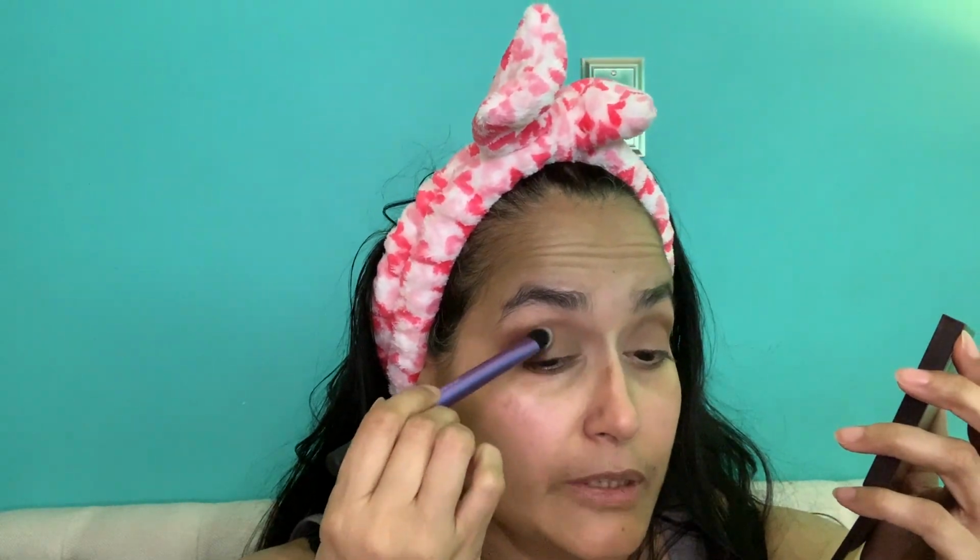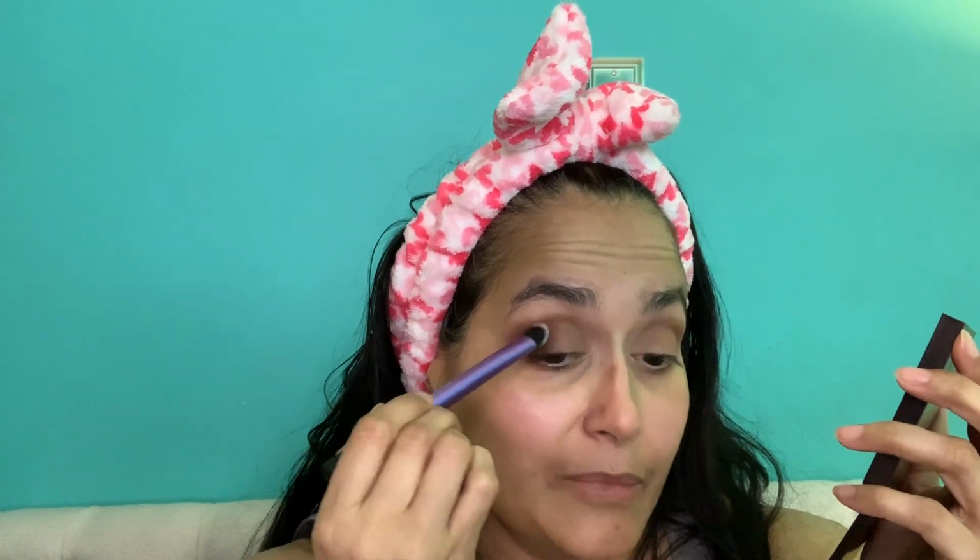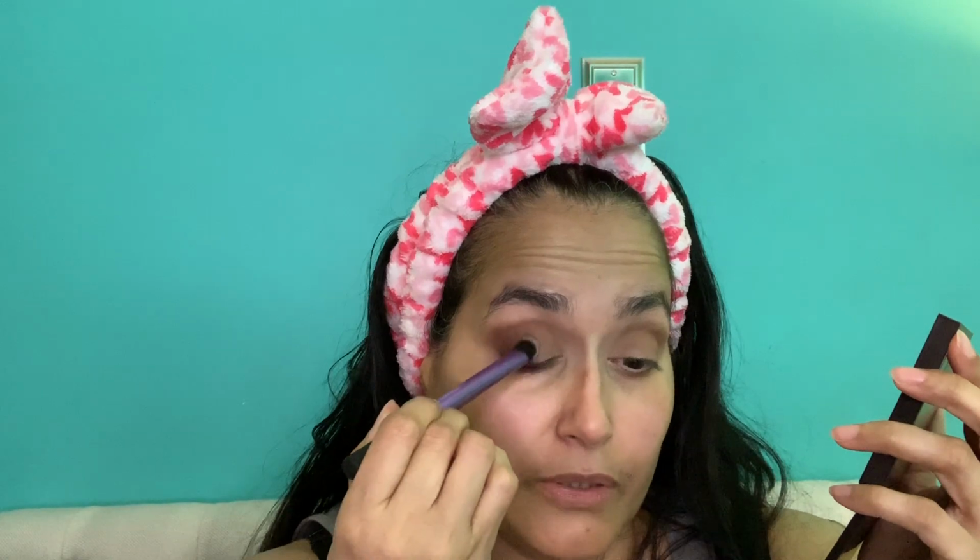And these Real Techniques brushes are so good. They blend really well. I think I'm going to end up doing a very smoky eye at this rate. I can already feel it in my bones. That's what I'm going to do. So we're going to do that. Okay, you guys can see that. I'm trying to be neat about it because it was a little messy last time.